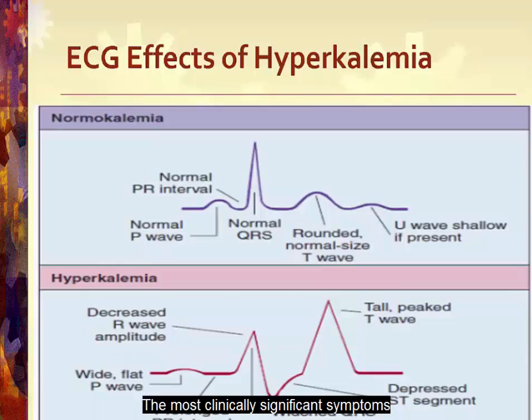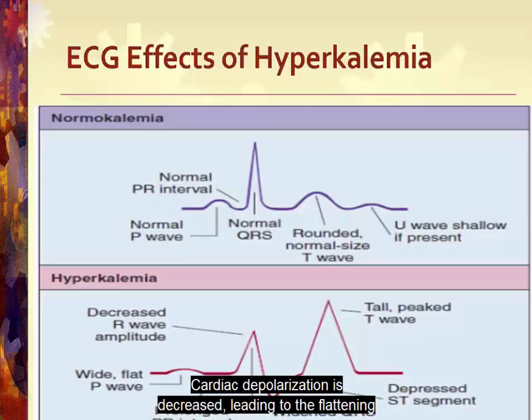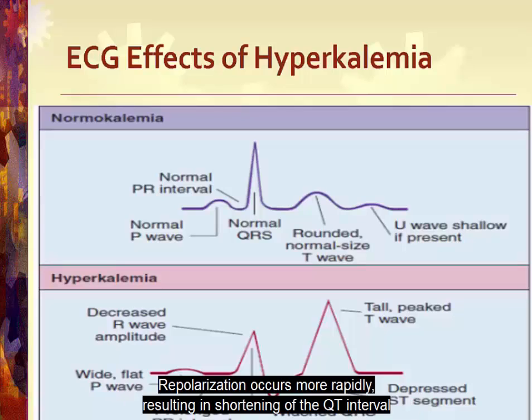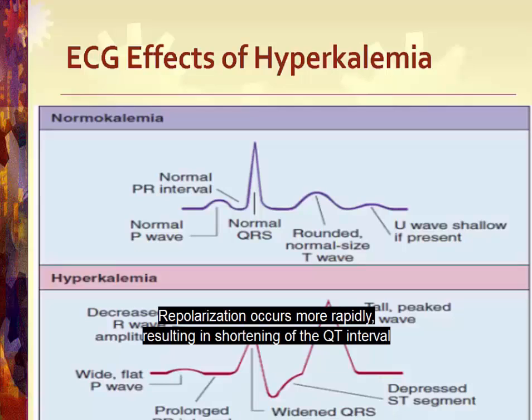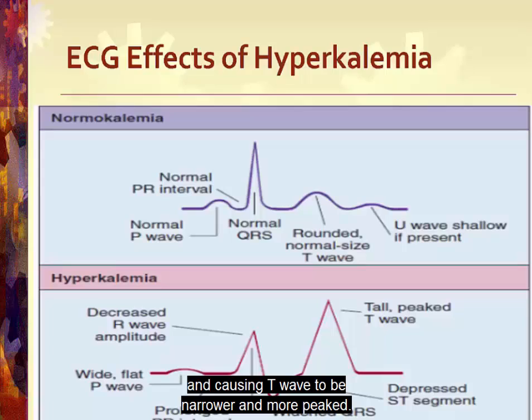The most clinically significant symptoms of hyperkalemia are the disturbance in cardiac conduction. Cardiac depolarization is decreased, leading to the flattening of the P wave and widening of the QRS complex. Repolarization occurs more rapidly, resulting in shortening of the QT interval and causing the T wave to be narrower and more peaked. Ventricular fibrillation or cardiac standstill may occur.